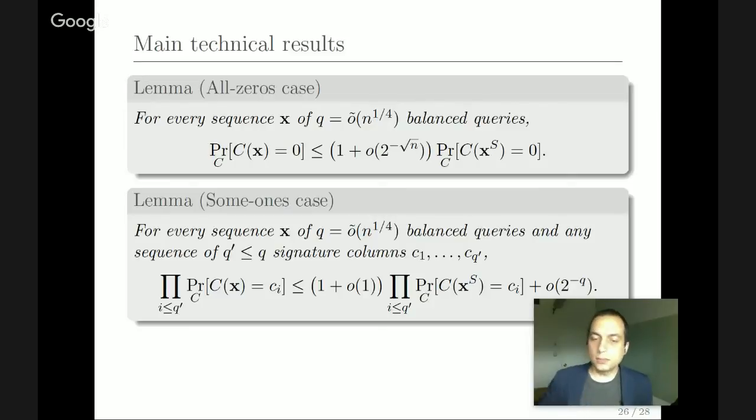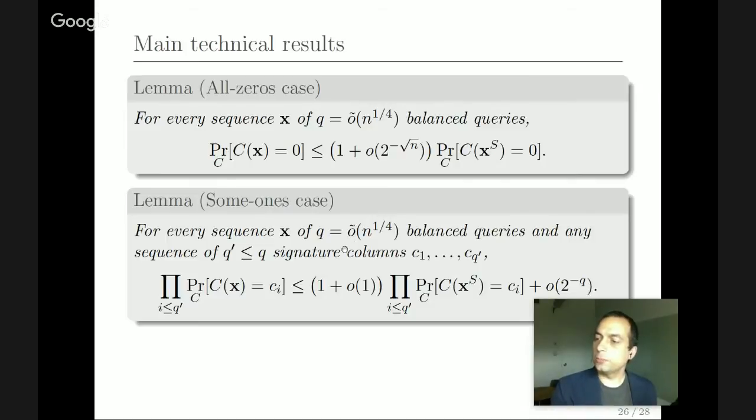So here, the key term in this inequality, the first one, is that not only do we show that this probability of observing the zero column in the yes case is 1 plus little o of 1 of the probability of seeing the 0 when we flip some coordinates, but actually we do something much better than 1 plus little o of 1. We do 1 plus little o of 2 to the minus square root n. So once we have this really, really close connection between these two probabilities, we'll see in a second how this is exactly what we needed to actually get the overall probability.